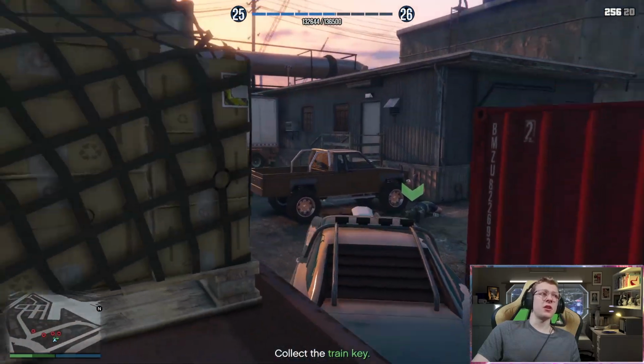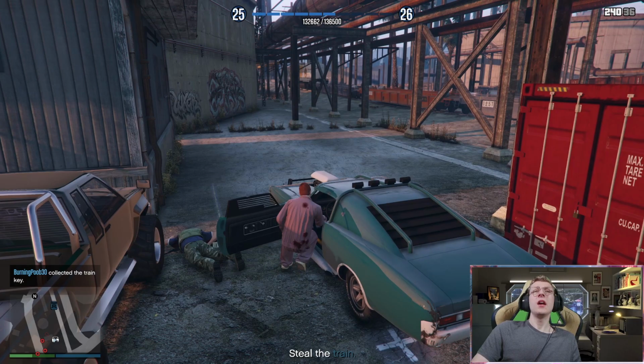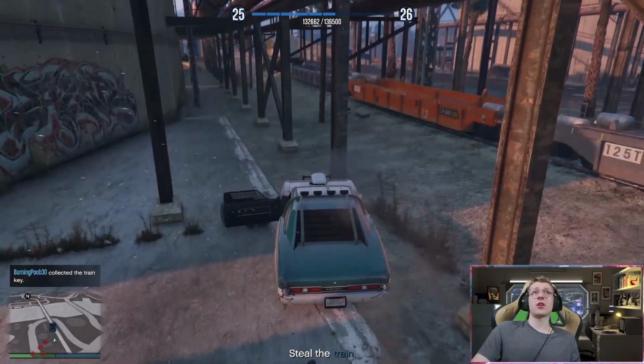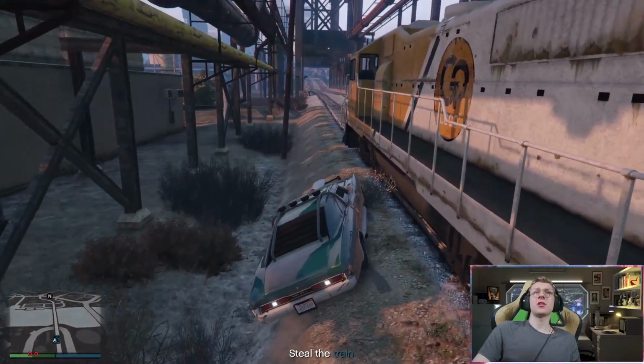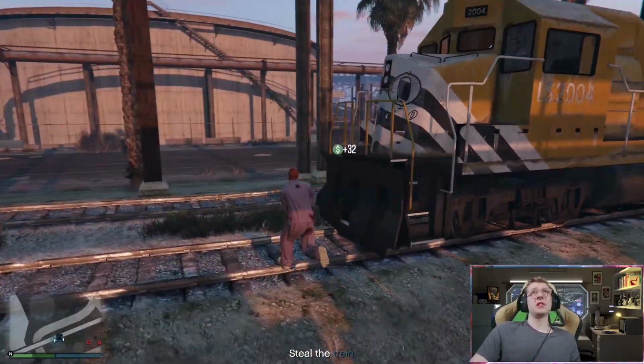We got the key card. So let's just clear these guys around me. Then what we're going to do is hop out of our Duke real quick and get back in it, and then we're going to drive over to the train. And because we already killed the guys near the train, oops, didn't mean to crash into that pole there. But because we already killed the guy right next to the train, we just need to hop out of our vehicle very quickly. And just like that, we've basically completed this mission.